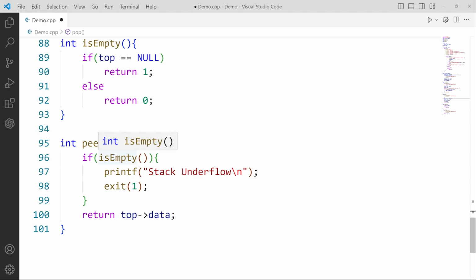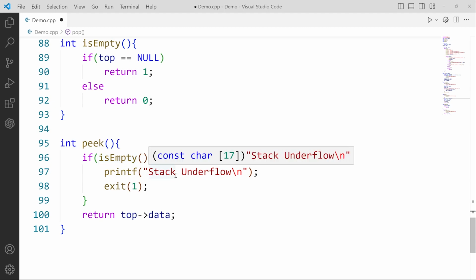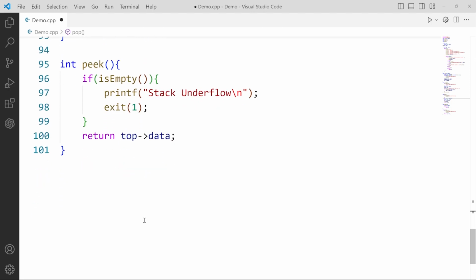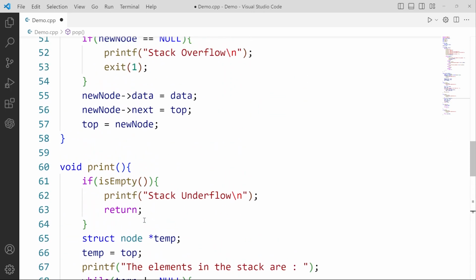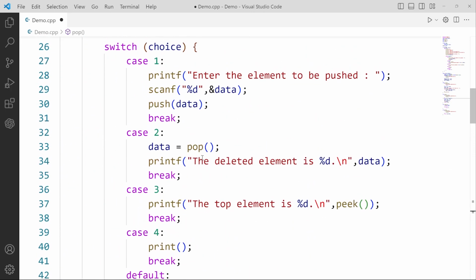So what is it going to print? Nothing. We will not have any value. So here printf stack underflow, else come out and return the topmost element, the topmost data that we have. So return top data. If we check here for the peek, the top element is %d, whatever it returns here.